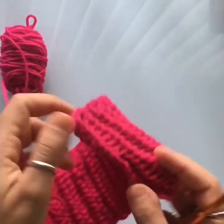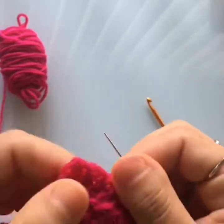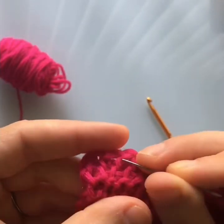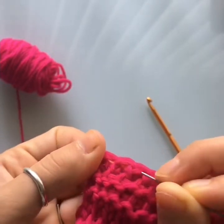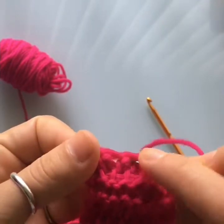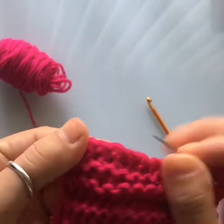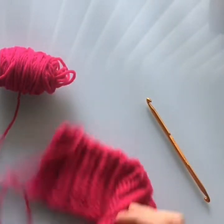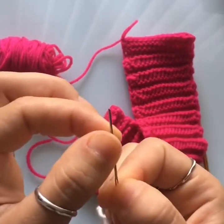So we're going to lay both of these sides. We're going to work into the side stitches. So let me get my needle to show you. You're going to insert your needle behind these little knots. So when you grab your needle, stitch behind the knot, so behind the stitch, and you're going to do this on both sides of your work. This is going to create an invisible seam. So instead of going through and just stitching, you're just going to work behind the knots, and what it's going to do is create a nice little edge that almost looks like it's knit.